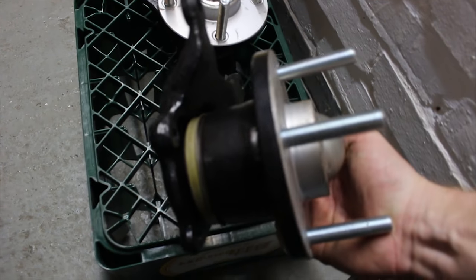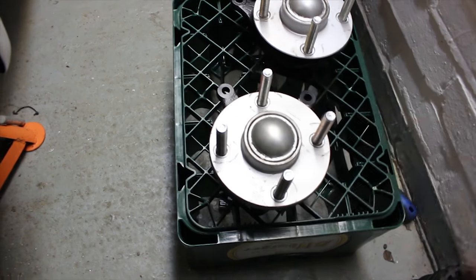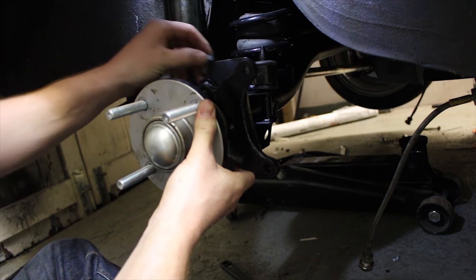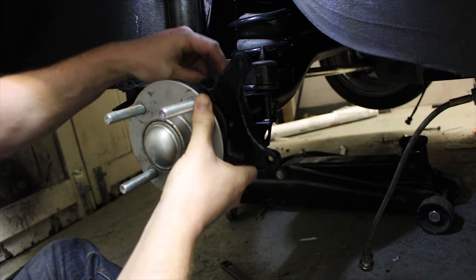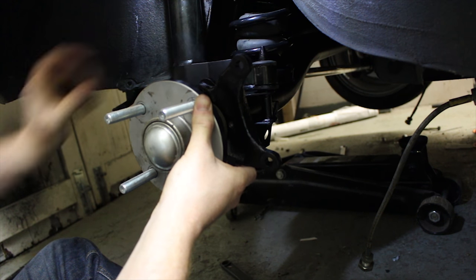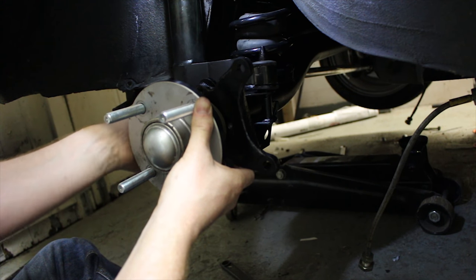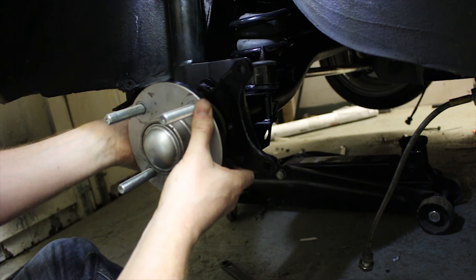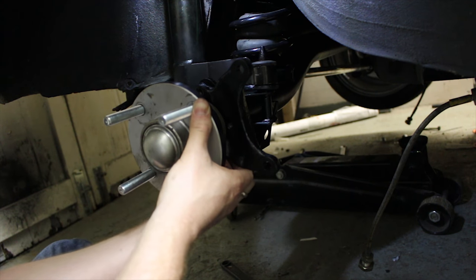That's all the hubs rebuilt, painted, new bearings, new studs, ready to be bolted onto the axle. I'm not going to bother shimming anything yet - I just want to see where it all sits as it is, straight onto the flanges, and make sure we've got it kind of straight and square. Just using high tensile steel bolts. Annoyingly they're allen key headed ones so it's a bit difficult to get into them to tighten them right up - I'll have to cut down an allen key to get in there.